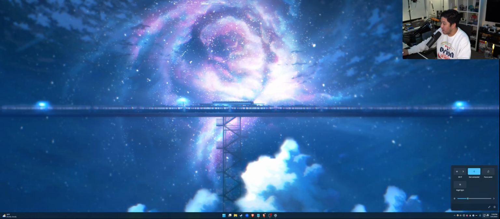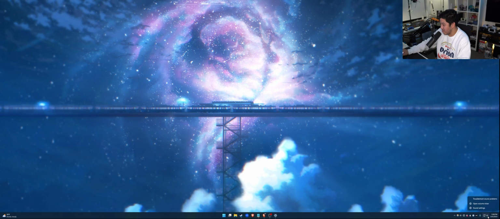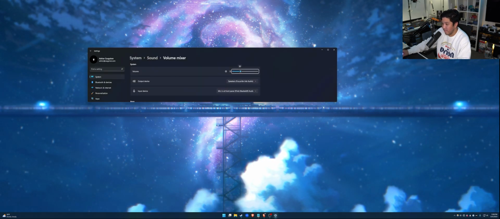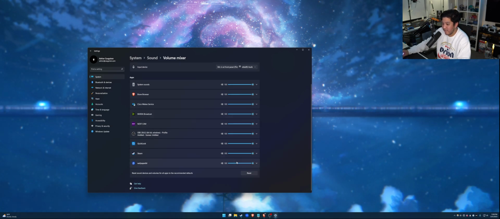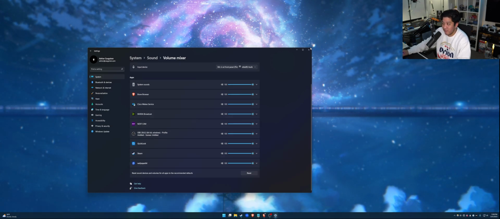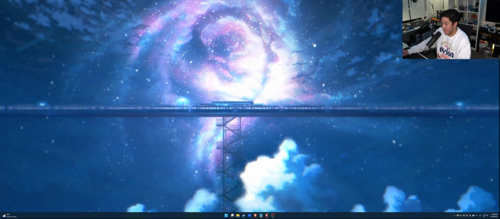The standard volume within Windows 11 is a little messy, and to get into the volume mixer, it's a little bit more confusing. You have to right-click, open volume mixer, and then you got to navigate here, and then scroll down to see all the list of apps here. It's not that intuitive, and it's not great when you're trying to find that one app in the background that's a little too loud, or you want to adjust the volumes at a per app level.